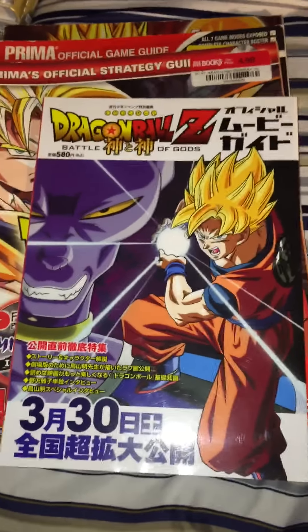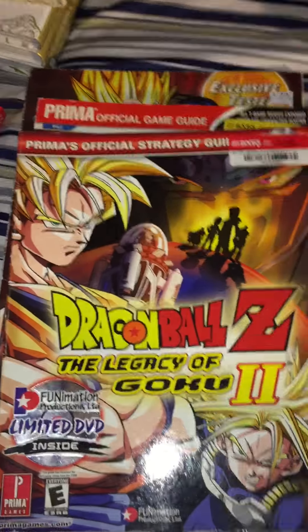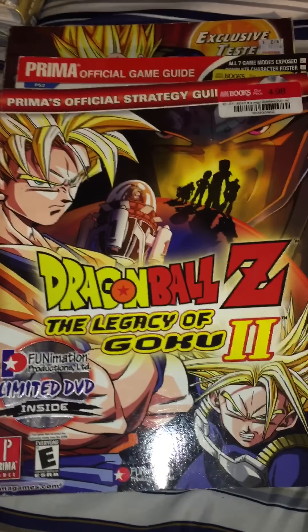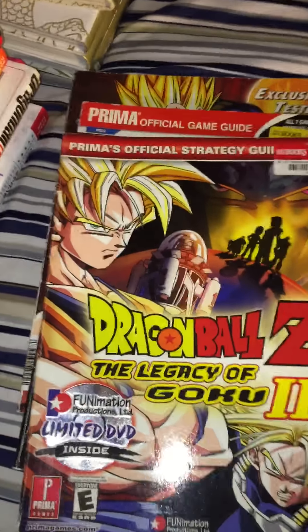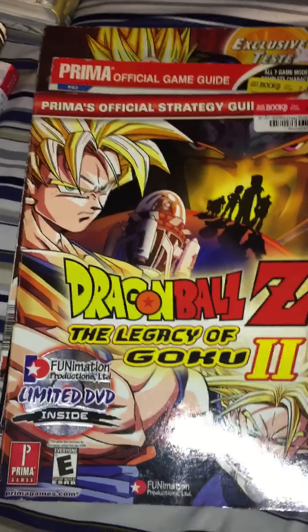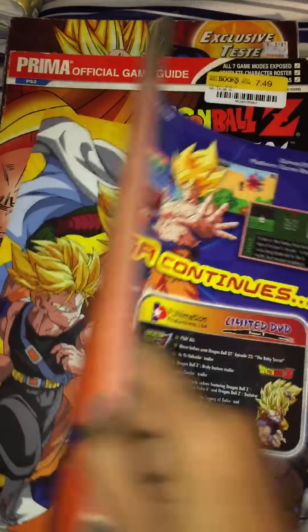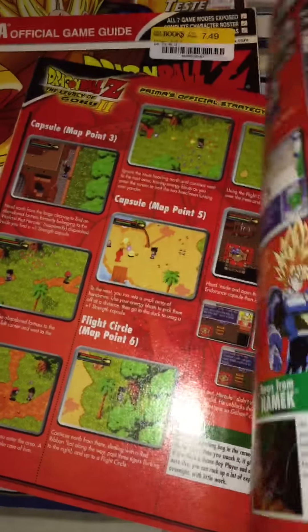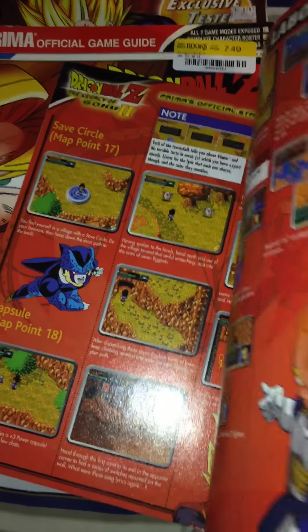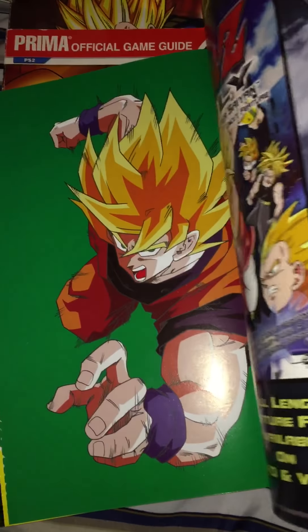I have a really big weakness for these old video game guides — I guess because they give me nostalgia, plus they're really cheap. So you're going to see a couple of these. Legacy of Goku 2 — I really like these. They have such a nostalgic look, and if anybody is familiar with the old Dragon Ball Game Boy Advance games, you know those have tons of nostalgia. I always go back and play those. Look at how old this book looks — it's just great.